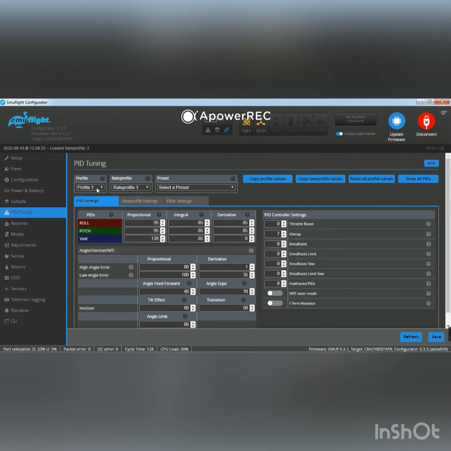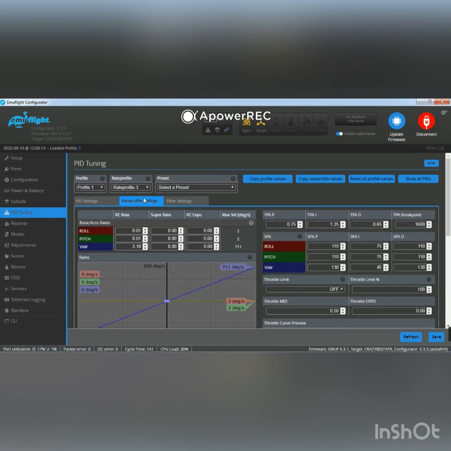there's two different profiles set up, pit profiles. Profile 1 is for angle mode only, profile 2 is for acro mode only. Okay, very important to keep in mind. And if we look at rate profiles, there is 3 different rate profiles that's set up for us, and these change automatically as you change your flight modes on your quadcopter from your remote.